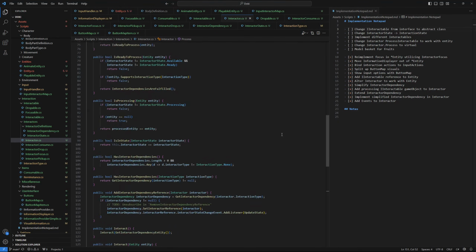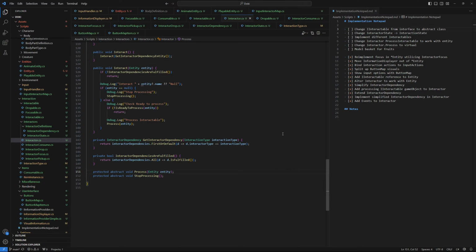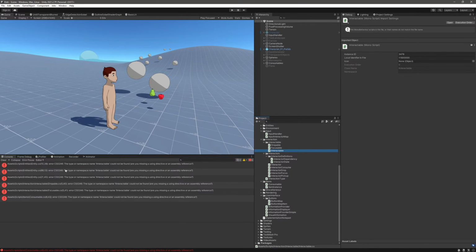Or the third option, we send in both entity and interactable here. But yeah, I need to think about that, I think. Do we have any issues? Probably yes.